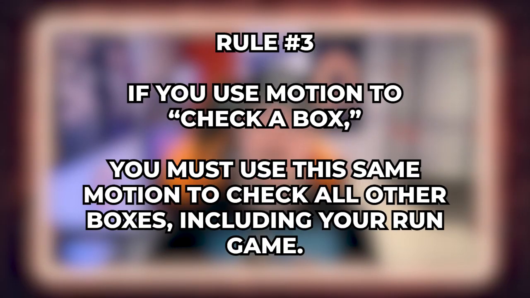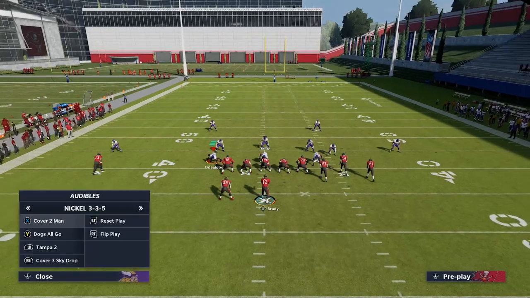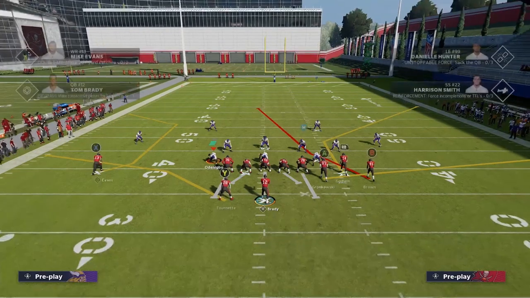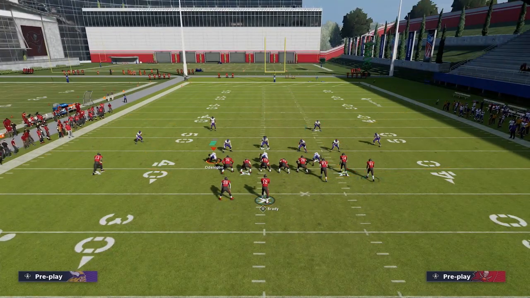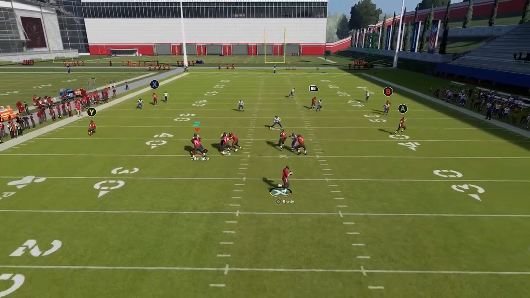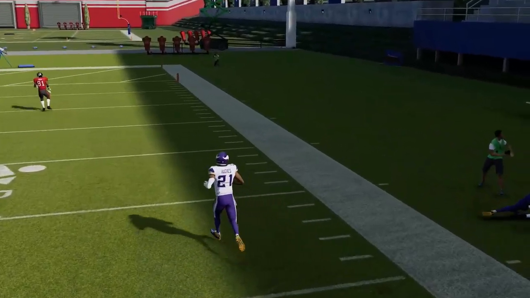If you decide to use any motion in your offense to check a box, so say for instance, you've got a cover 3 beater that you like that utilizes motion of a streak route. So again, we are in cover 3 here, and you motion this player to the outside. If you use this motion to beat cover 3, you must then make sure that you are checking every single box again with that same motion. The reason that you have to do that, and I cannot stress this enough, this is where I see most players lose ball games when I'm watching Twitch or watching MCS, is you can pick up on tells.